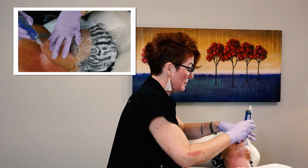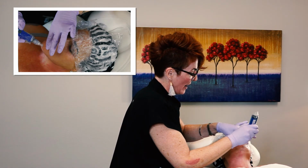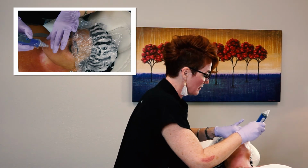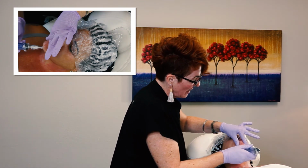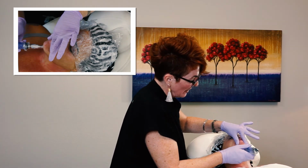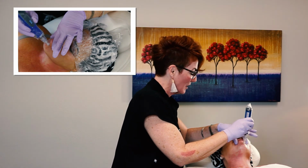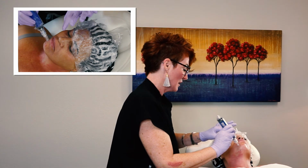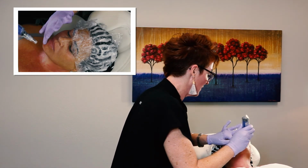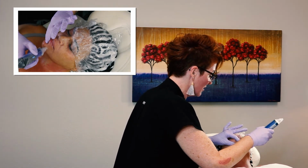I know that I sleep on my back. And of course, gravity is going to cause my chin to dip down during the night, and so I like to get the underside of my chin needled to keep that line that wants to form from getting just cemented into my skin. You okay? I can't feel it. You can't feel it? Not at all. Okay, awesome.